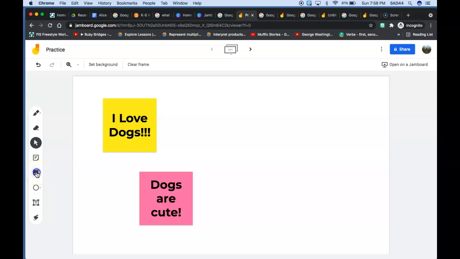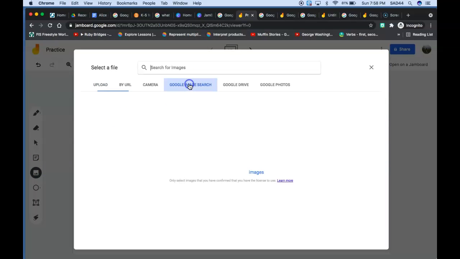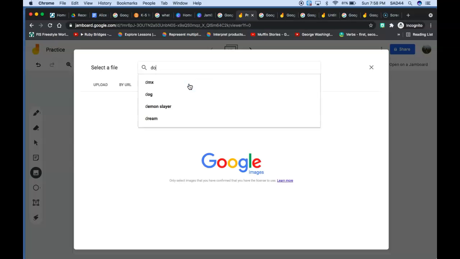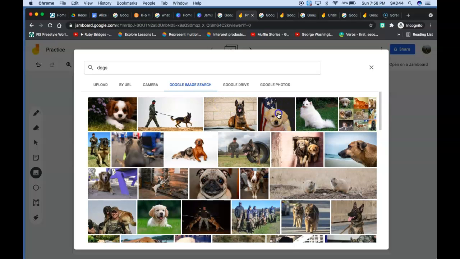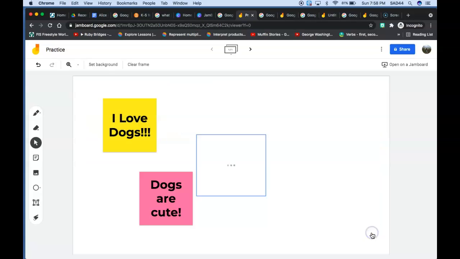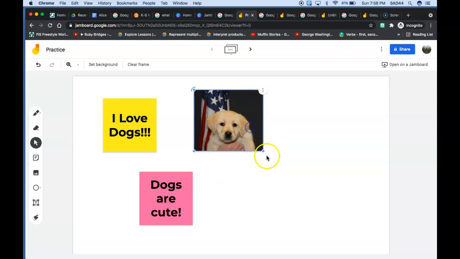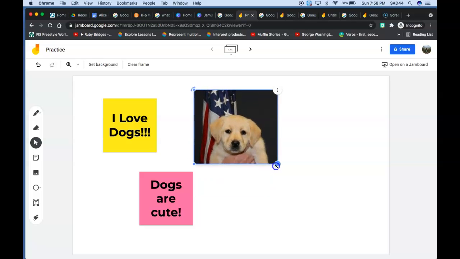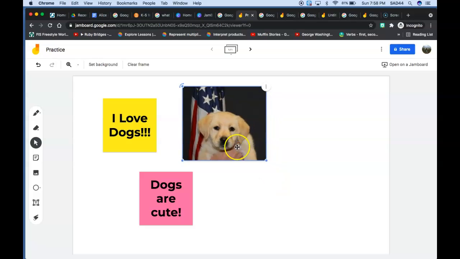You can add an image, and you can have one on your device, or you can do a search where you find a dog that you like and insert it right in, or anything for that matter. So another thing to keep in mind is that you can also order and layer each thing.